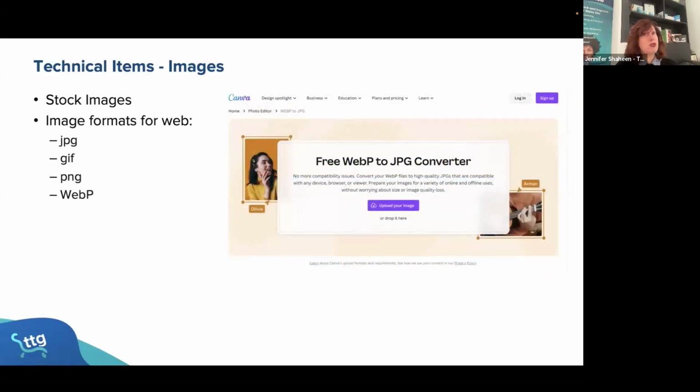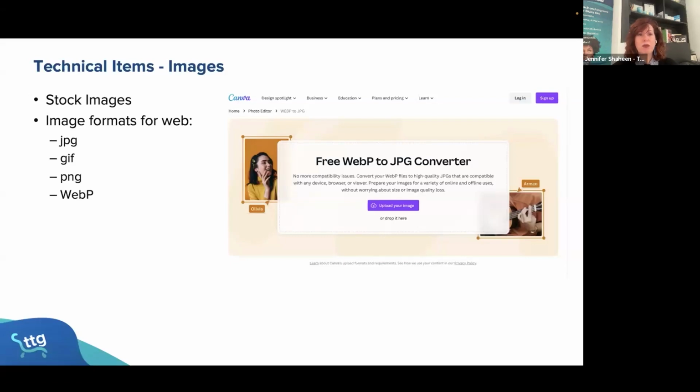Okay, let's talk about image formats. What a format is: when you take a photo on your phone or you download an image from the web, you're looking at a file type. So JPEG, GIF, PNG, and, apologies, I'll add it to the slides before we send them, SVG is another one. S as in Sam, V as in Victor, G. And then WebP.